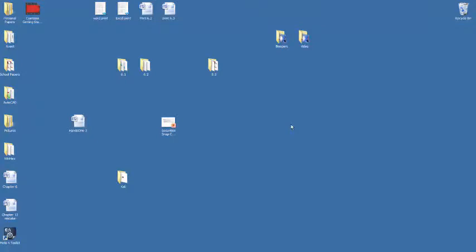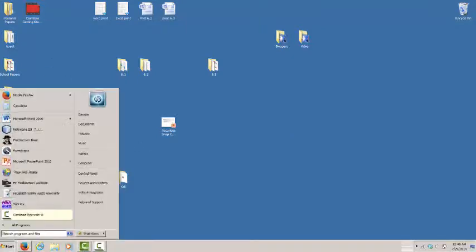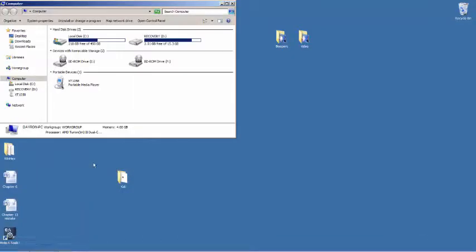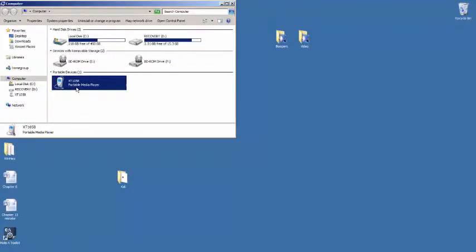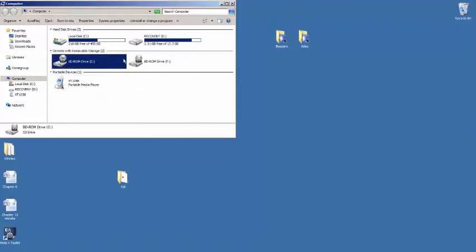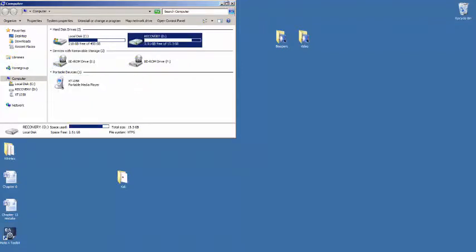Okay, everyone. So to start off, I will do the most obvious thing. I will connect my Android device through a micro USB to a USB 2.0. So I'm going to connect that, and now I'm going to go over here to Computer, and here's the device right here. Unfortunately, the device is displayed as a portable media player instead of a removable storage or possibly a hard disk.